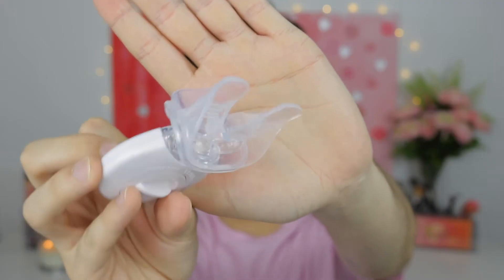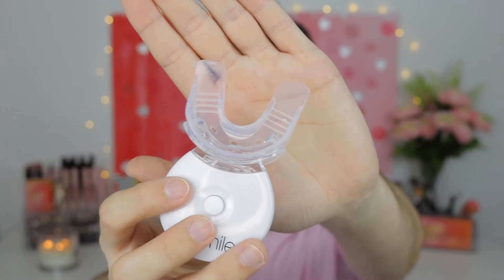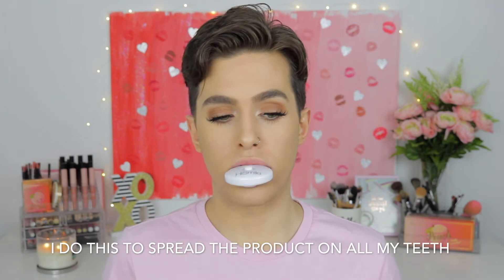So this is what it looks like when it's on, and then you put it on your mouth. But obviously you're not just going to put the regular thing in your mouth — you grab a syringe, this part comes off, and I always save that because half is for one day and half is for the next. You do a whole fourth on one side and then another fourth on the bottom, so you can see it in there. I kind of like to just spread it out with my teeth. When I put this thing in my mouth, I just go like this, and then you click the button and it'll beep and turn itself off in 10 whole minutes when it's done.